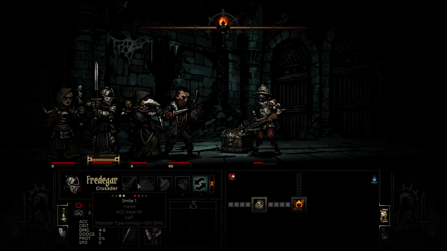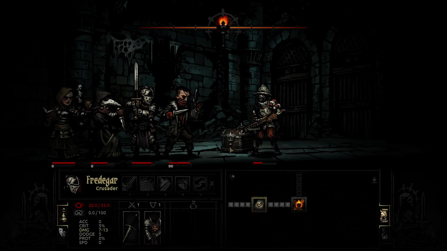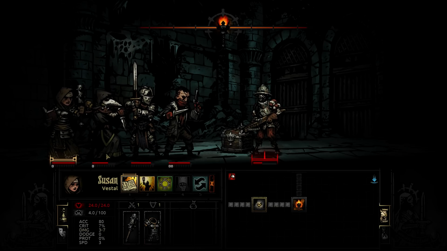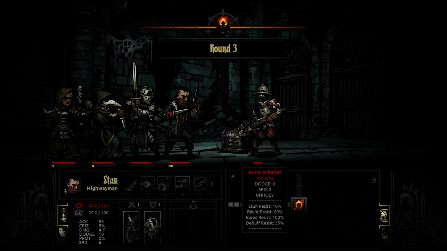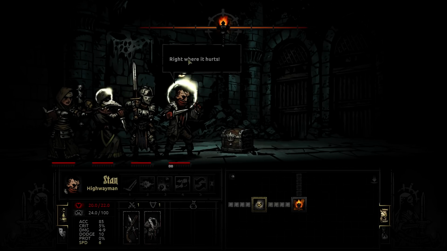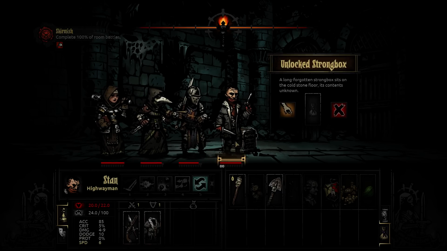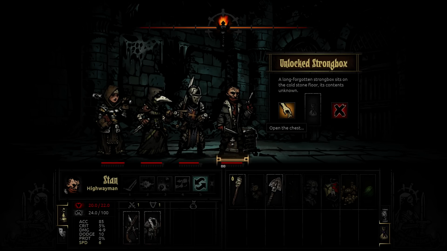Fredegar, unfortunately, can't use any of his skills. And if we were to pass, he would suffer stress. So what we're going to do is just have him move forward. And we do have a little bit of damage taken. Let's go ahead and do Divine Grace. Nice heal. Maximum heal. A devastating blow. Man, when he hits hard. Jeez. Remind yourself that overconfidence is a slow and insidious killer.